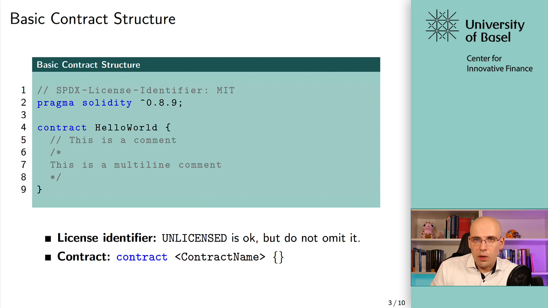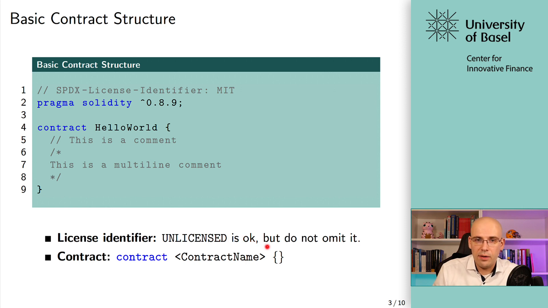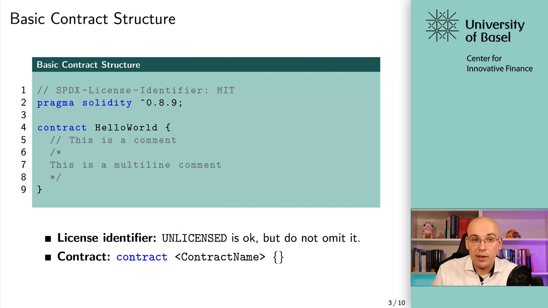When you look at the basic structure of the contract, besides the pragma statement, you see at the very top on line one a license identifier — in this case we declared an MIT license. You can also go with unlicensed; it's not that important, but you should not omit it — it's actually expected. After that, you have the pragma statement where you specify the compiler version. Then we start with the actual contract. You define it with the keyword 'contract', followed by the name — 'HelloWorld' in this case. Best practice is to use upper camel case for your smart contracts, starting with a capitalized letter.